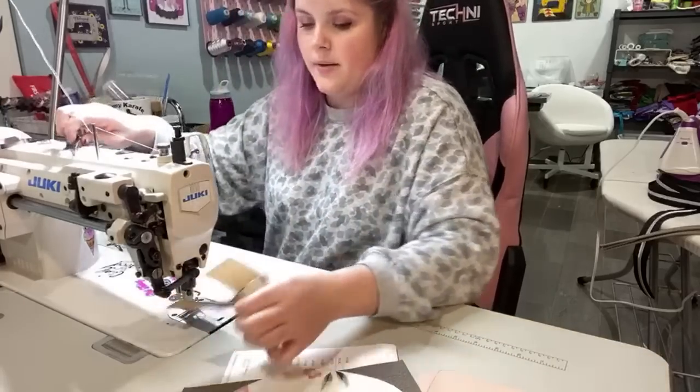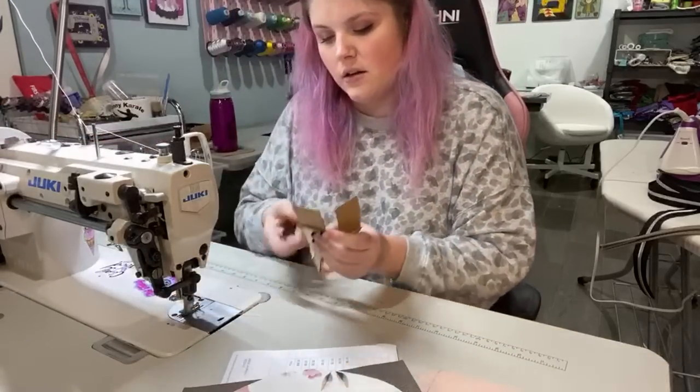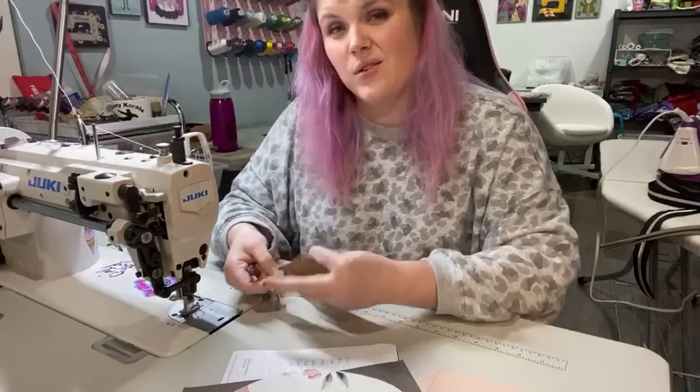It was funny, I made a bag for my sister a long time ago, and she's like, I only want metal.